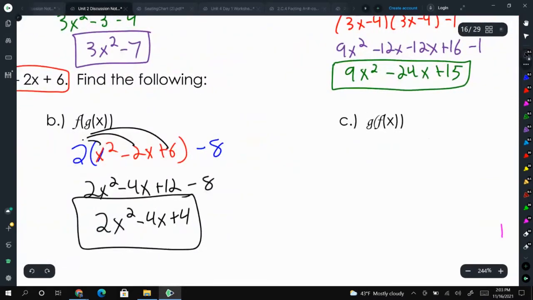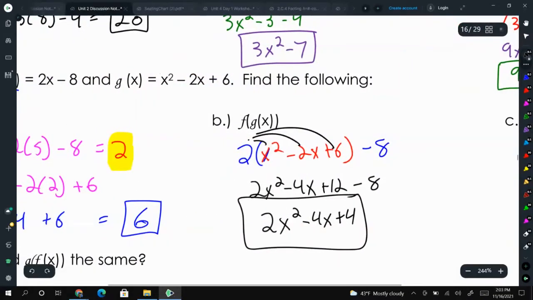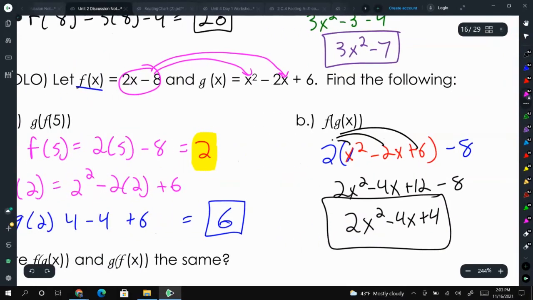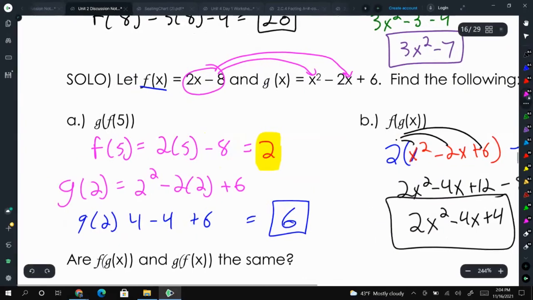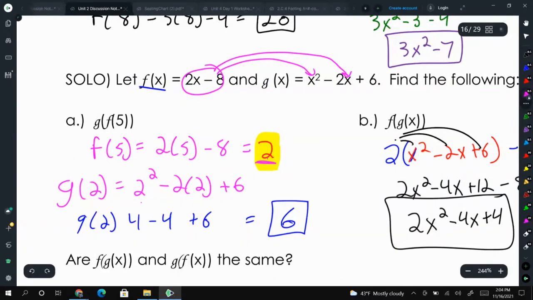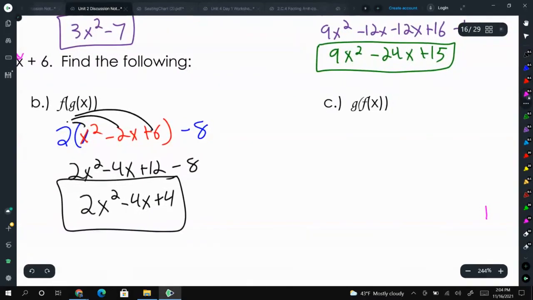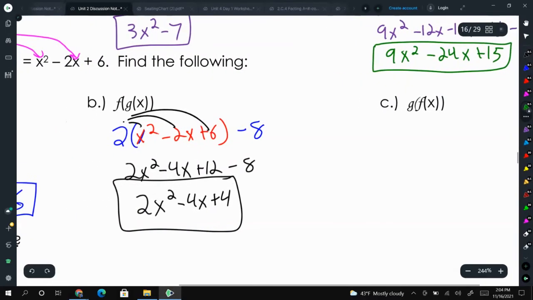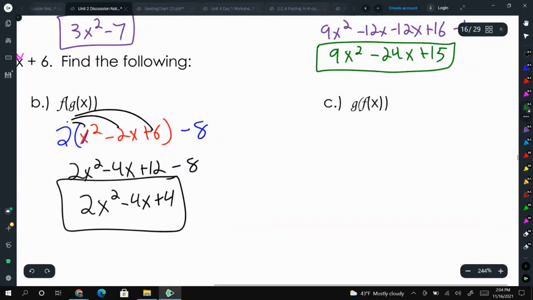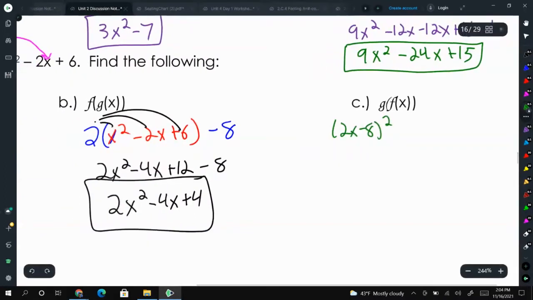Lastly, we're going to go in reverse again. What this means is we're going to take my f of x and plug it into both x's, like how in the first one we took 2 and plugged it in for both x's. So our equation is going to be x squared, but x is now going to be 2x minus 8. So we're going to have 2x minus 8 squared minus 2x, but again, x is 2x minus 8, and then plus 6.